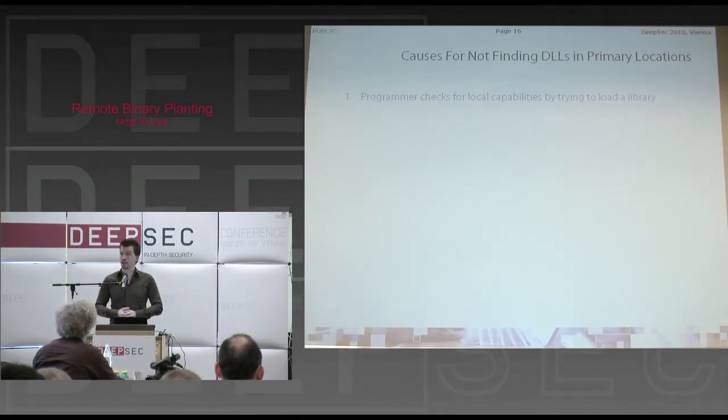It sounds okay, and functionally, that's what you should do. That's optimal. But from a security perspective, that's really bad, because if the DLL is not on the system, it will be eventually looked for in the current working directory, which is bad.